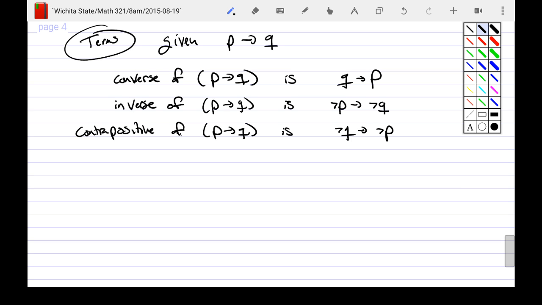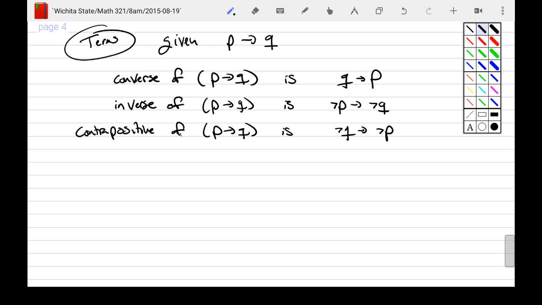The reason why we do this at all is because a lot of times we will tweak words in ways that are sometimes confusing. So if my name is Mark, then I'm teaching this class. What would be the converse of that? If I'm teaching this class, then my name is Mark. Regardless of same, that's just the converse. We tend to do it, so we'll give it its name. If my name is not Mark, then I'm not teaching this class. If I'm not teaching this class, then my name is not Mark. So the first one was the inverse, the second one was the contrapositive of: if my name is Mark, then I'm teaching this class.